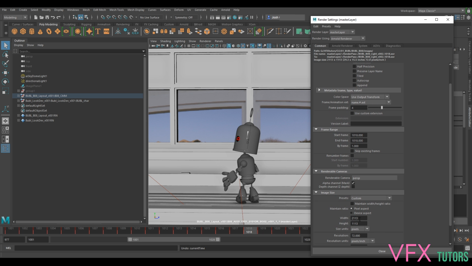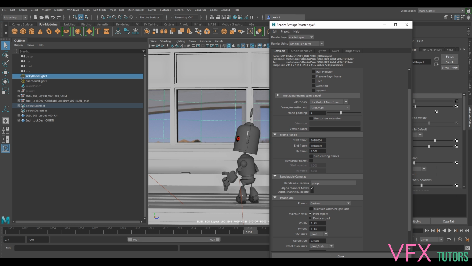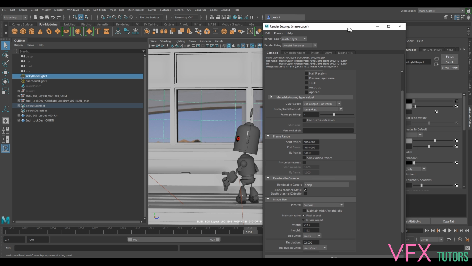Let me just double check what the resolution is on this. I think this is at half res.